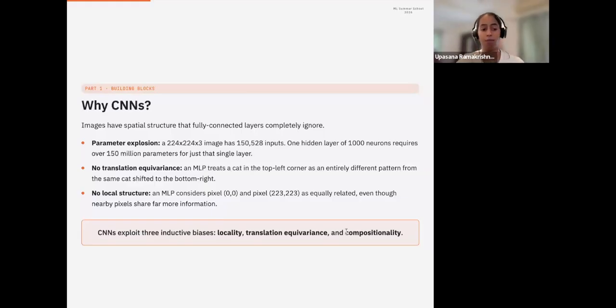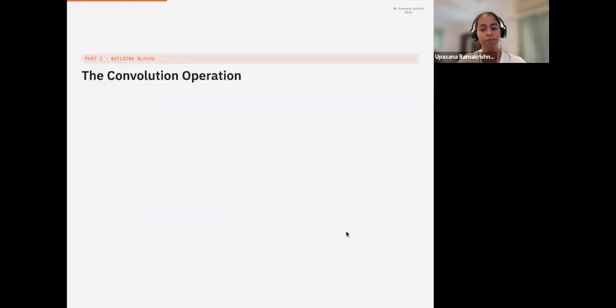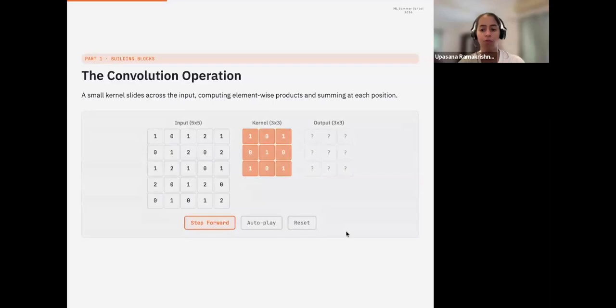So that's the compositionality part. That also comes with understanding the sort of structure. Okay. Now, how do convolutional neural networks solve this? Convolutional neural networks primarily use this thing called the convolution operation. This is the core operation where you have a small grid of weights called a kernel or a filter, and this is the primary parameter set that we are learning.